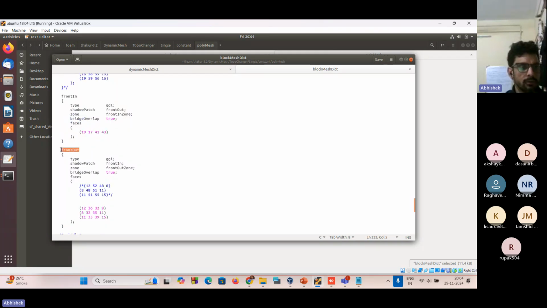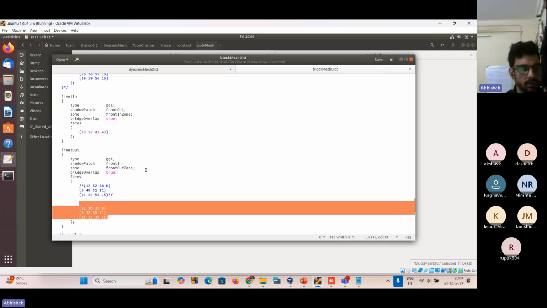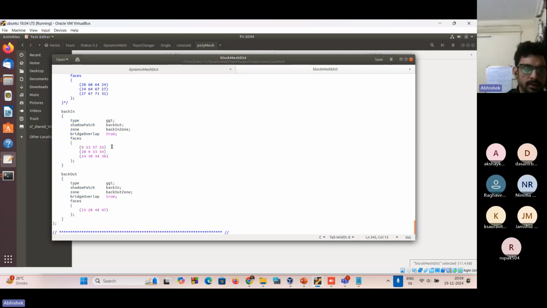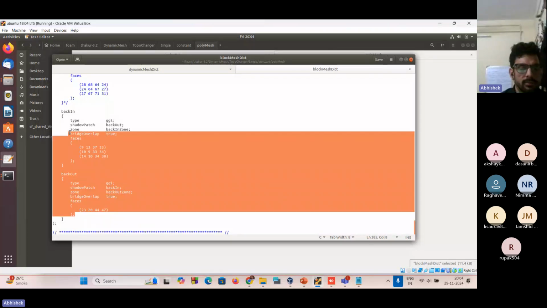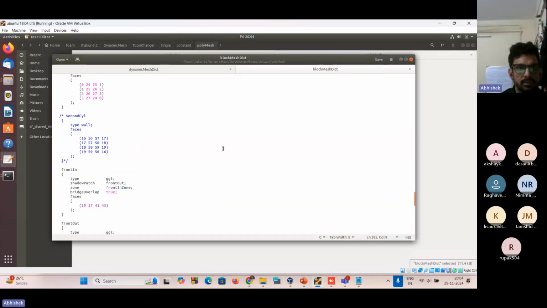And front out is the leftmost part of the inner block, the middle block, and it has three faces: C1 top, C1 bottom, and the cylinder. For this, the shadow patch is front in. Similarly, from the tailing block, we have back in and back out, which are just similar to this. So these are the things you have to define in block mesh.